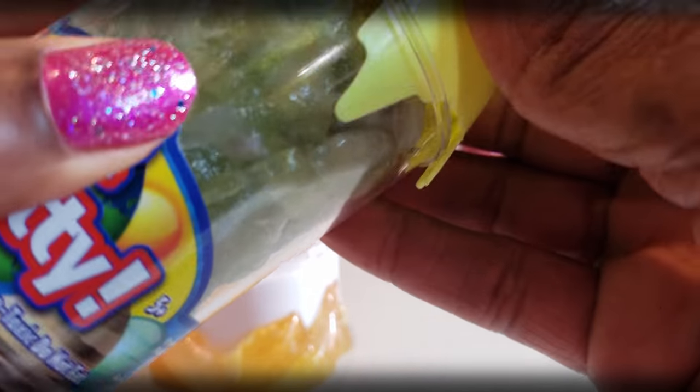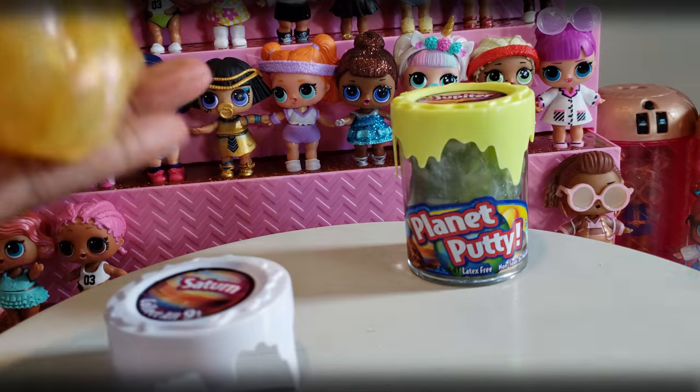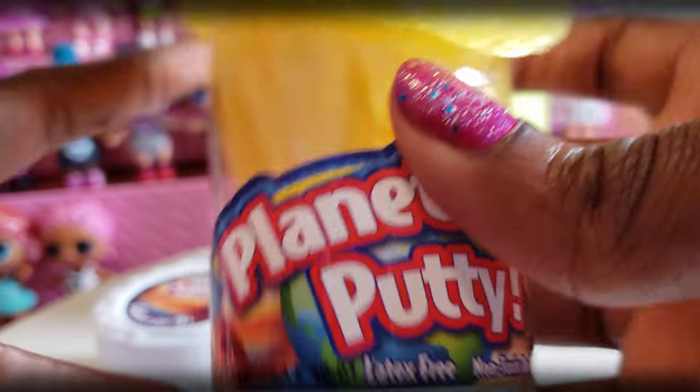They're real easy to just put back in the container. That one was really, really easy to put back in. I'm gonna go ahead and put on the other one. Yeah, it snapped right back into place, which is great for storing. So let's go ahead and see about the Saturn one. I'm gonna put that back in the container. Anyway, put that right back in there.